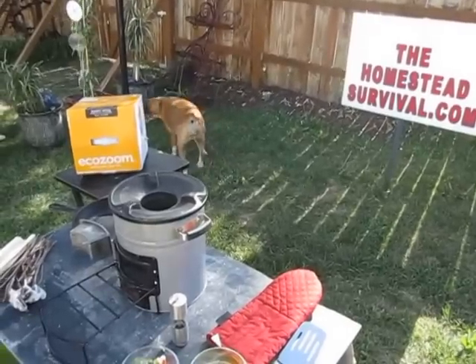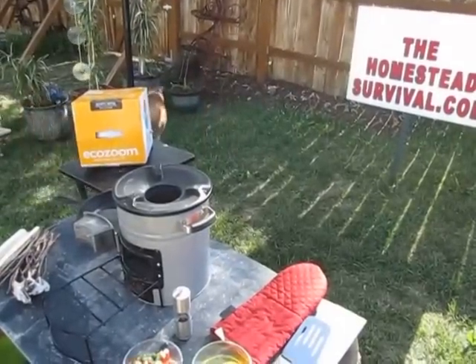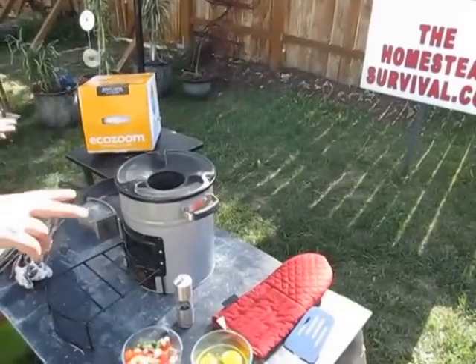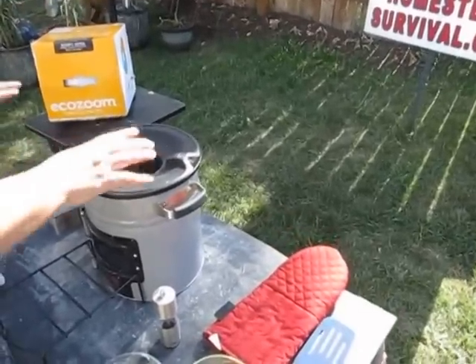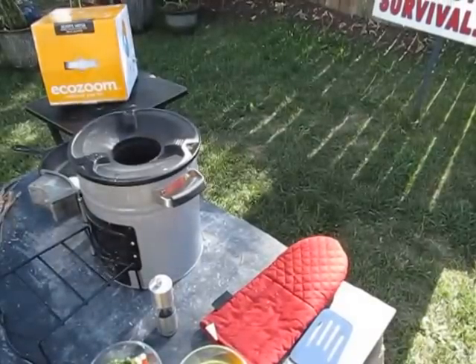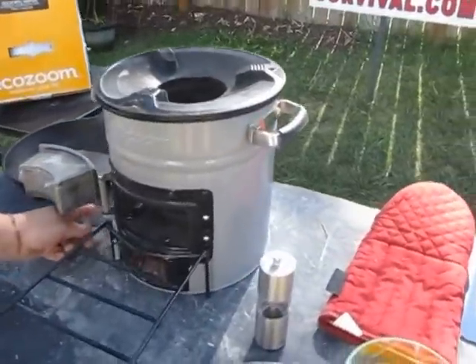I really have fallen in love with it because it is about less than 15 pounds. It's about a foot high and it's 10 inches across. And it has this cast iron top with these ridges that allows you to set a pot on top. Very simple. It has two doors that you open up, and it even has a damper door below.